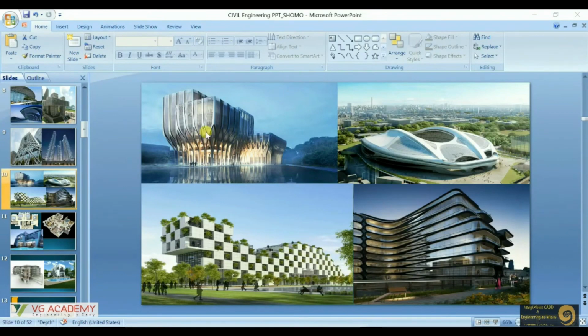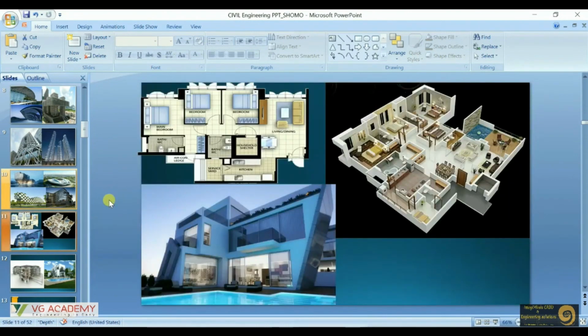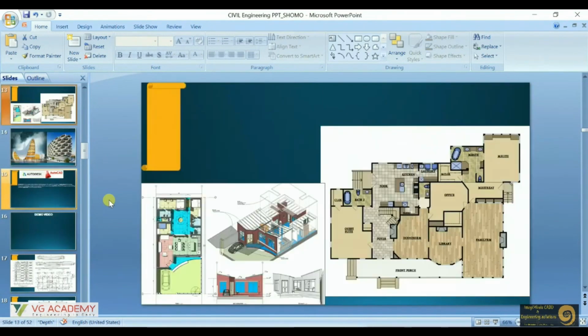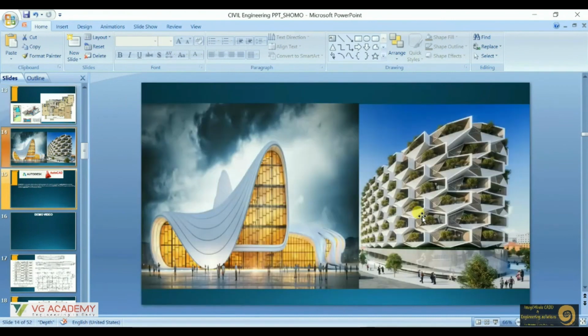So guys, you'll be able to create this type of rendered images. These are called the realistic view. So this could be prepared with the help of Revit software, right? This type of examples which I have already shown you, right? This type of 3D models can also be generated, right? Floor plans, you can represent the floor plans like this. So it will give a better presentation. You can give a better presentation to your client, right?